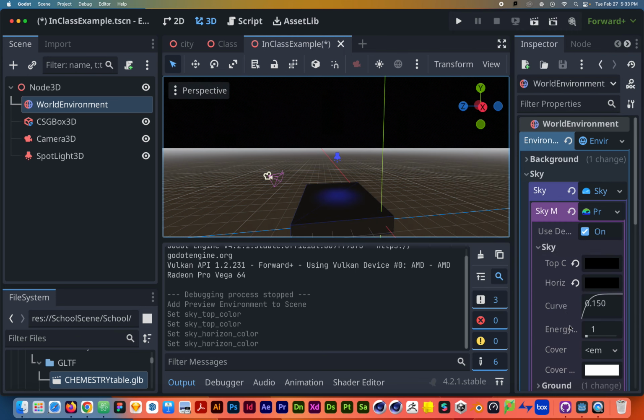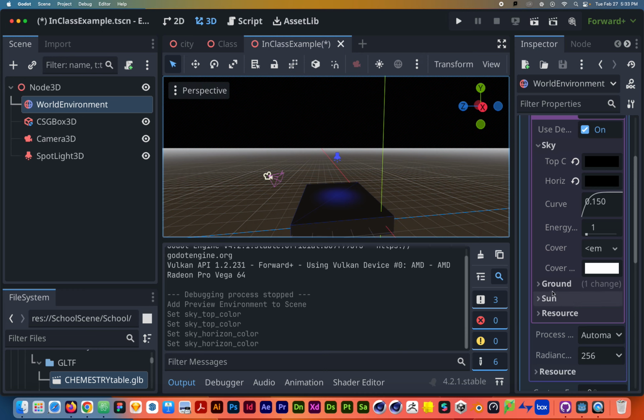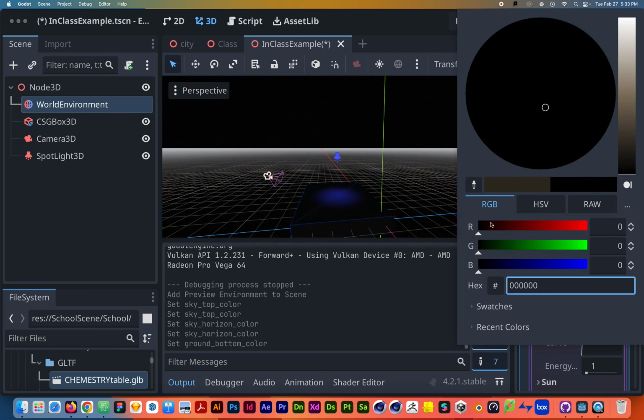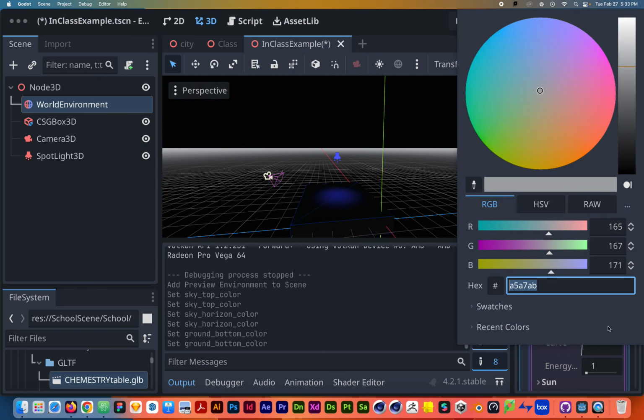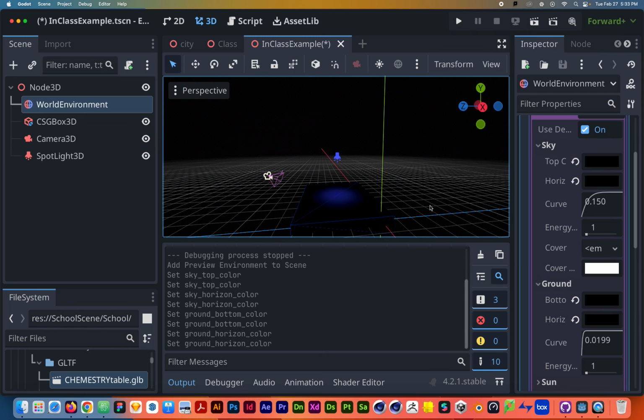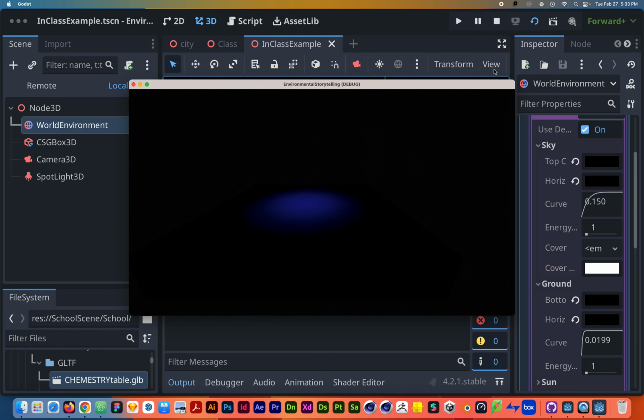And you'll see that when we create an environment and then we change the environment variables, the objects in the scene pick up all the indirect lighting from the environment, and so it actually looks a lot more like what you would imagine it would look like, right? So now when we run this scene, it's pretty much a pitch black scene, right?